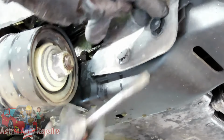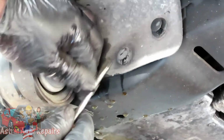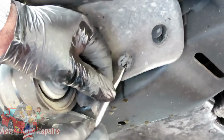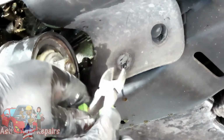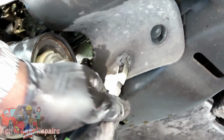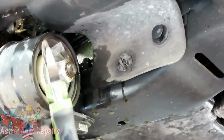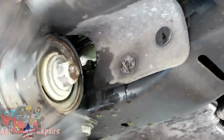Oh, that one came out nice. That one came, and then, let's see if we can, no, I can't turn this one. Can't work it. All you have to do is get it out just enough, and then you can take some wire cutters, and don't squeeze it, but squeeze just enough to get up under there and pop that center part right out. Sometimes the whole clip will come out. Then you can pop that piece out right there.